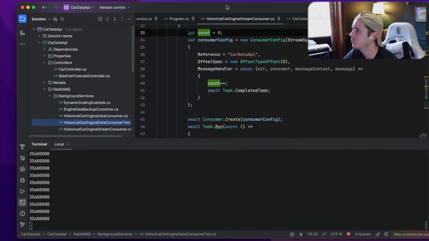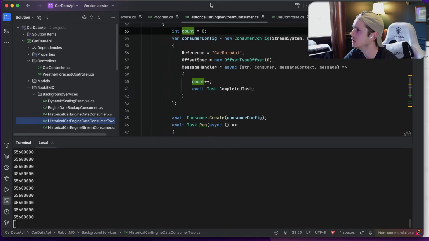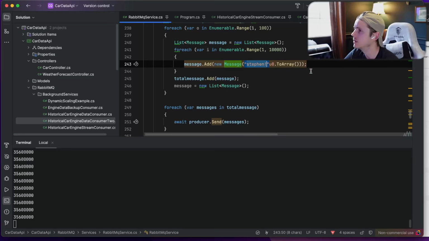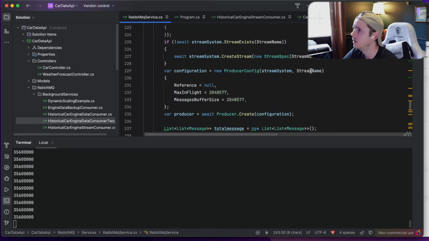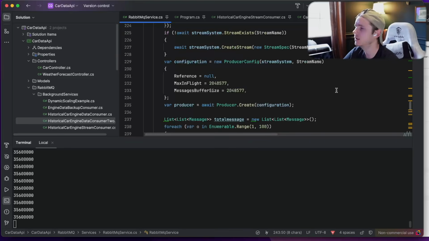But for the actual producer settings, it's similar to the consumer. I have a RabbitMQ service that I'm calling from my endpoint. It's basically going to use the same methods through the RabbitMQ streams reliable library. And then here's where it gets a little funny.